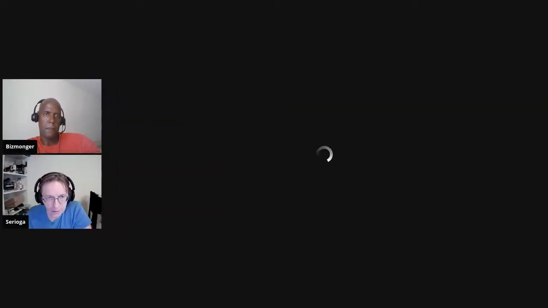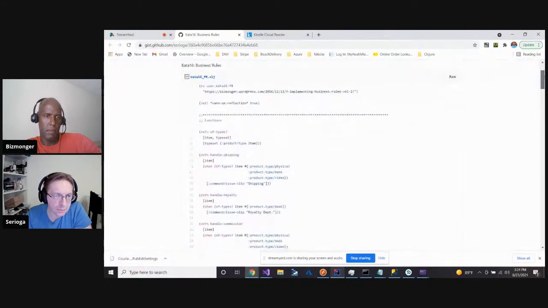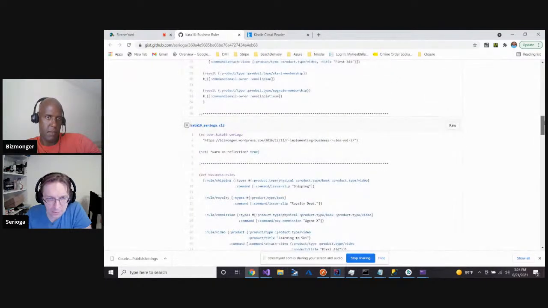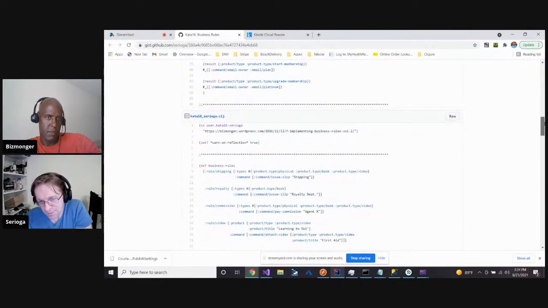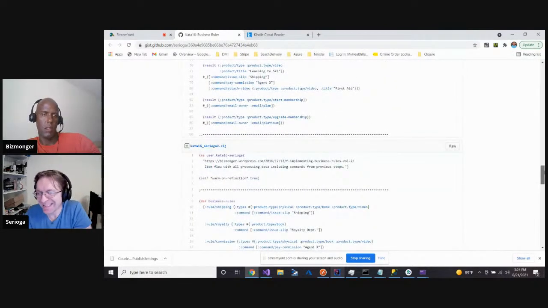So I translated your solution as I understood it, and prepared 2 variations of my own. So there are 3 files there: kata 16 F sharp, kata 16 Clojure, and kata 16 Clojure 2. To be or not to be?